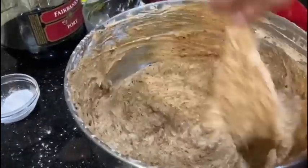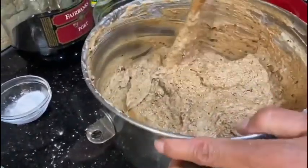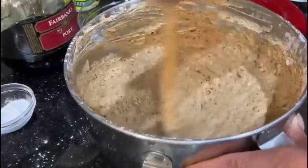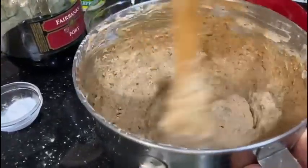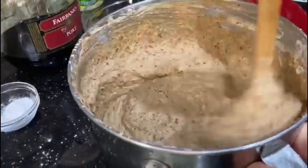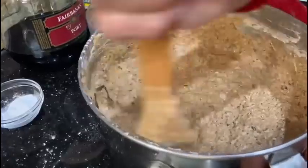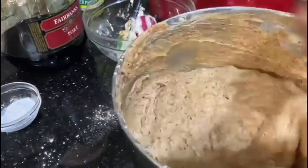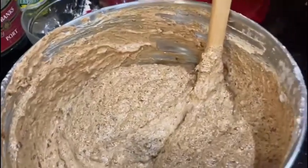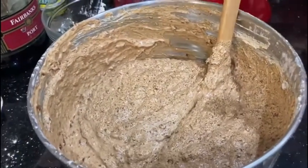And I sieve the flour, if I didn't tell you before, so you get air into your flour. So that's why we sieve the flour and don't make it too heavy. So we turn and we fold. We turn and we fold. Right now I know I'm gonna need more coloring, browning, so I'm gonna add some now. I'm gonna add another 1/4 cup.